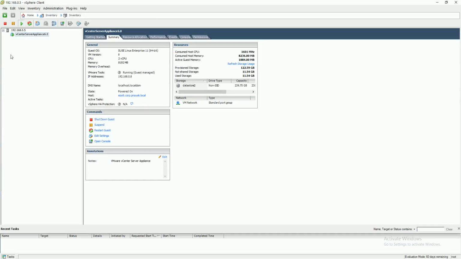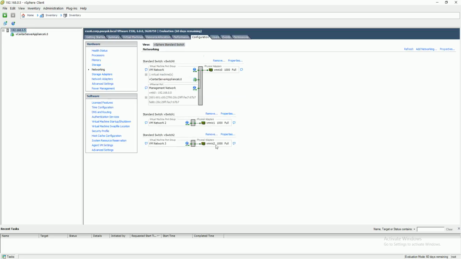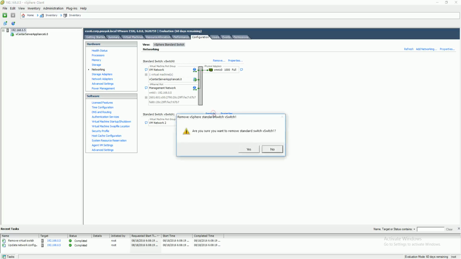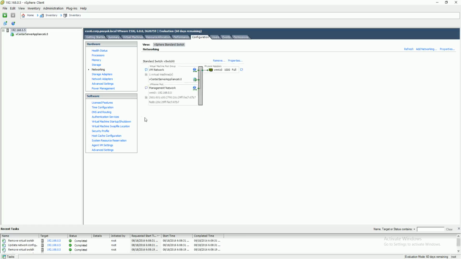We don't need this anymore. Maybe what we can do is change some other configuration, like the unnecessary switch I created just for the demo. I can delete it so that I can allocate some NICs to VMs.